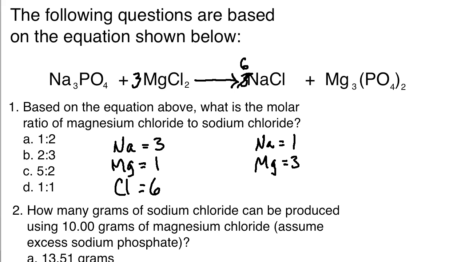Now I have to keep in mind that may have just disturbed, in fact it did disturb the sodiums, but don't go back to that just yet. We'll look at the phosphate. You run through all of your sets once, then you go back and you do your double check. All right. So now I have 6 chlorines on this side, so my chlorines are good to go.